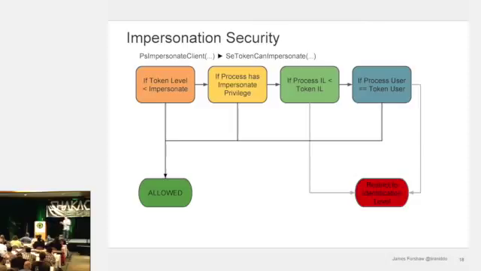If all those fail, it doesn't just say, well, I'm sorry, you're not allowed to impersonate that user. Because there is actually some useful benefit to being able to get impersonation, at least for identification purposes. So what the kernel does is it says, all right, you can't impersonate them at a level which you could actually interact with the operating system, but tell you what, I'll give you an identification token instead. I'll reduce the security level, and I'll assign you an identification token instead of the full impersonation token.